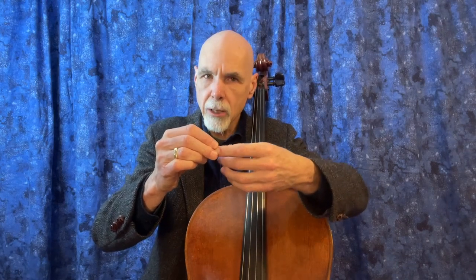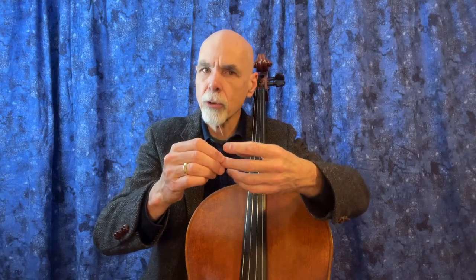Now, let's go the other way. Hold on to the finger and just move your hand up and down like this. This is the basic vibrato motion that we're going for. This wiggliness of the fingers is essential for having a really good vibrato. So this is one of the reasons the hand must stay loose, good hand position, and these things will get you off on the right track for having a good vibrato.